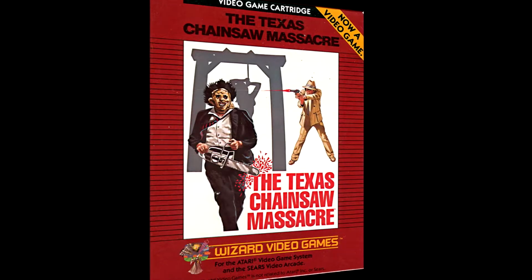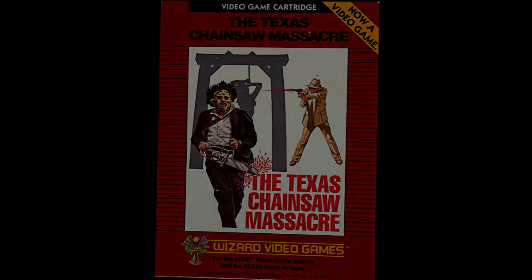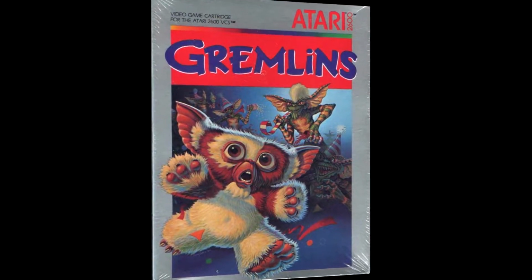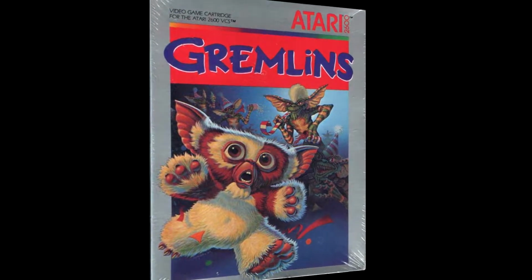Now, I've been looking for some horror games for the Atari 2600. Yeah, I know, horror games. But there are some games based on horror movies for the Atari 2600, such as Texas Chainsaw Massacre, Halloween, Gremlins, and Alien. Alien is a science fiction and a horror movie, and it's a great one, one of my favorites.